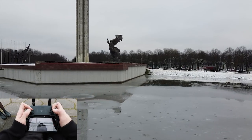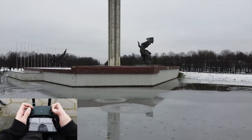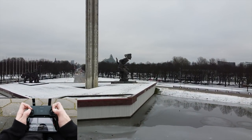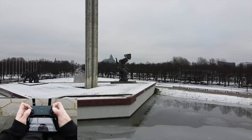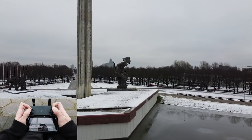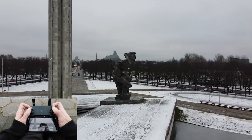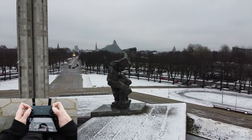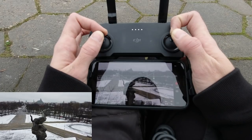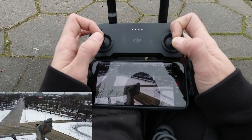For the first shot, let's start simple — fly a bit higher, take this lady right here, and capture it. So the first shot will be just flying towards it, getting some altitude, and then lowering the camera. This type of shot gives us a sense of depth and motion because we have forward flight, going up, and also camera tilting down.